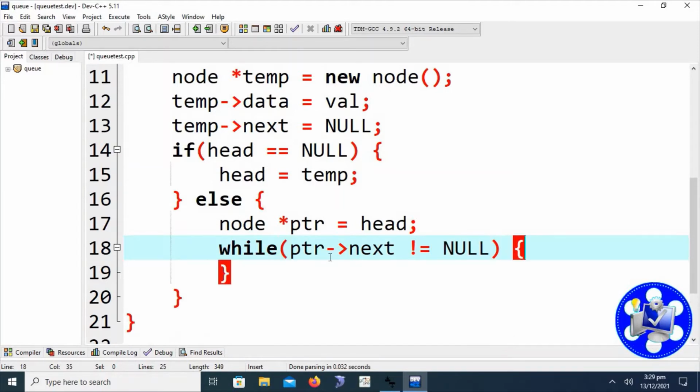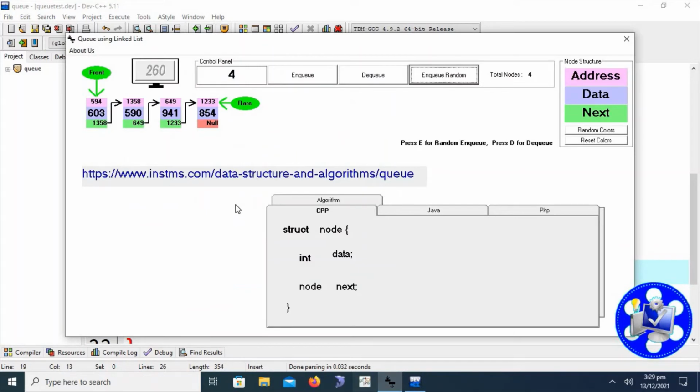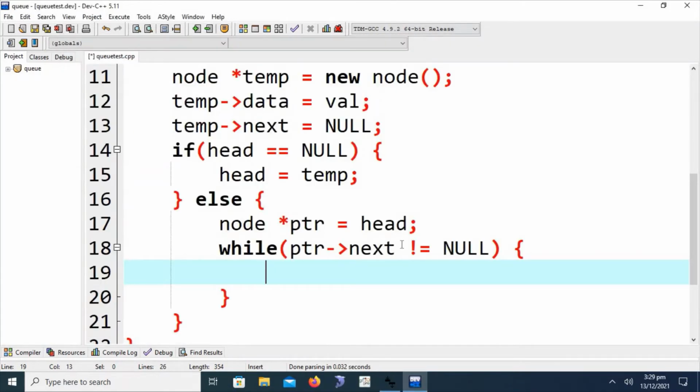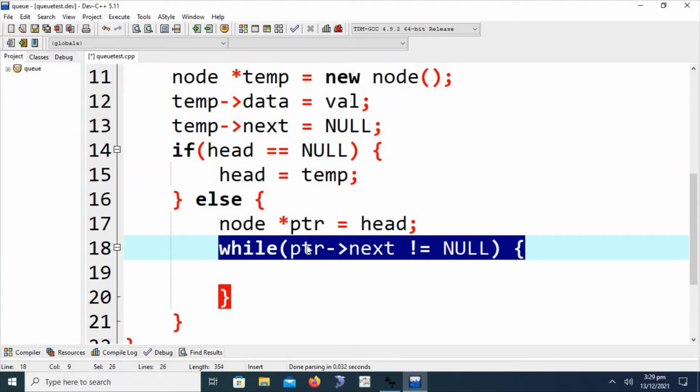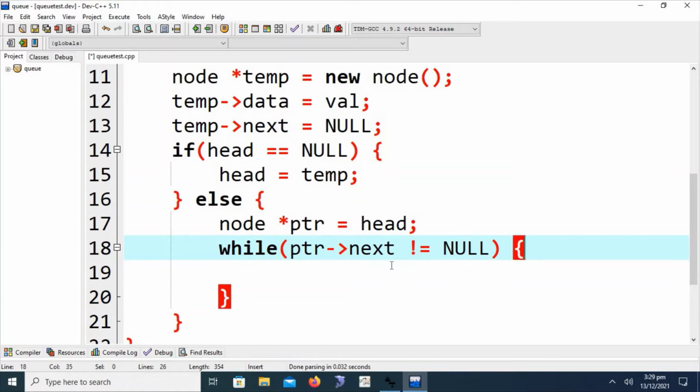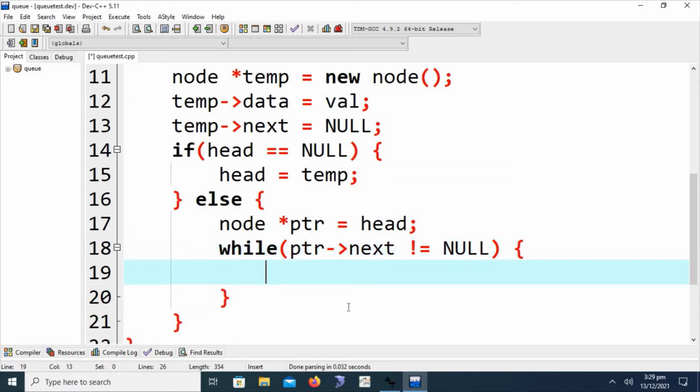This line I have already multiple times explained. Where the last node is indicated, it will identify it as the last node because its next pointer will contain null, so that we traverse the entire queue using our linked list using this while condition. What will happen in the while condition? We say that ptr, the pointer temporary node, is equal to its next.